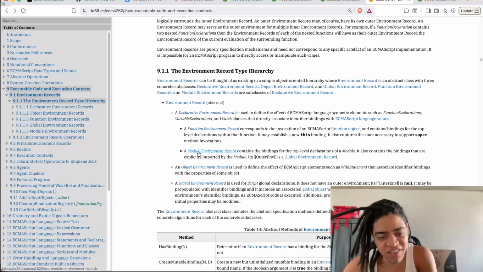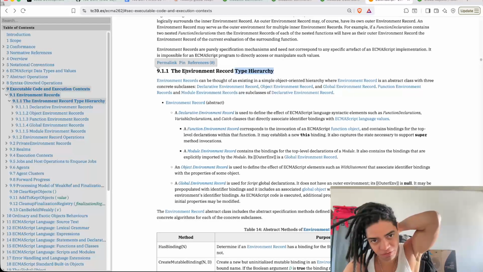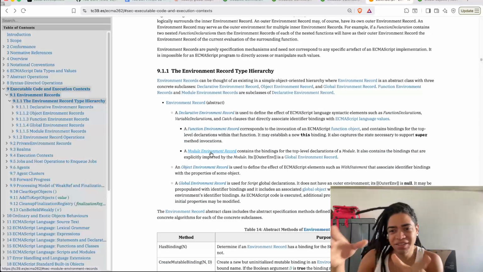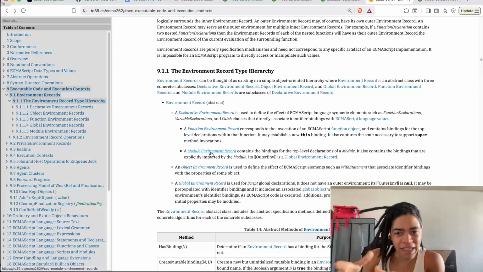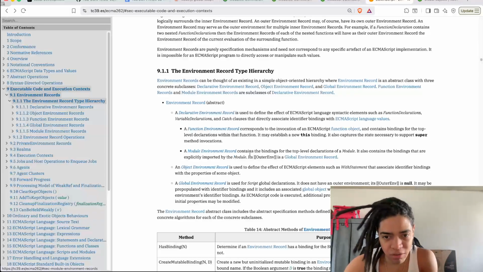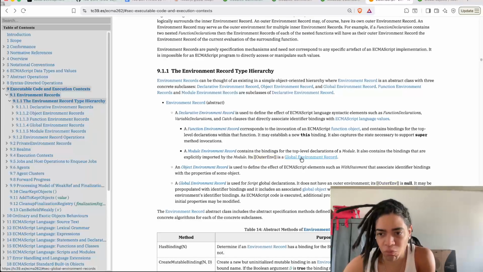And as you can see here, this definition explains how the module can have access to the global scope. It does so via the outer env property, which is a global environment record, right?